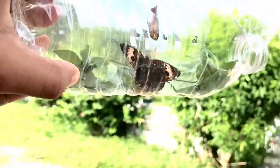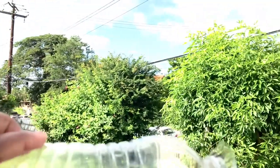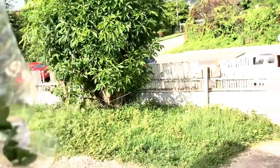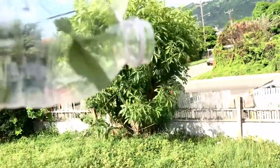Let me see if I can get him to come out. Yay, he's realizing that he can come out now! Let's see if we can tilt it a little bit - he's going to come out. Hold on, he's gonna realize that he can come out. Hopefully he realized that he can actually come... Why is he not coming out? I think he's eating. I want him to come out.